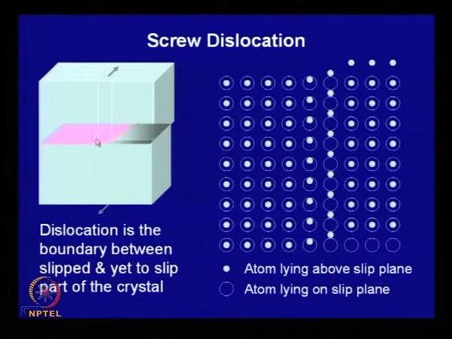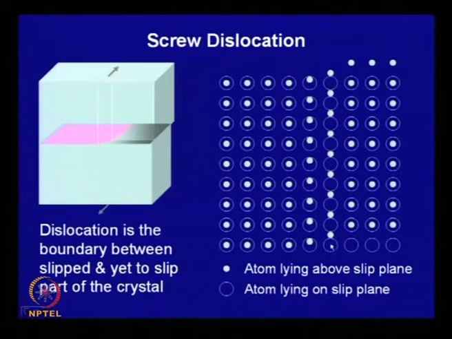The lattice around this line will be distorted, which is shown diagrammatically here. If you look carefully, two layers of atoms have been plotted. The larger dotted circles represent atoms lying on the slip plane, and the solid points represent atoms lying above the slip plane. When you apply the shear stress, the top plane has slipped one atomic distance this side. So, these three have moved here, but this part is yet to move, and in between there is a region where the atomic arrangement is a little disturbed. Here these atoms have moved a fraction of an atomic distance.